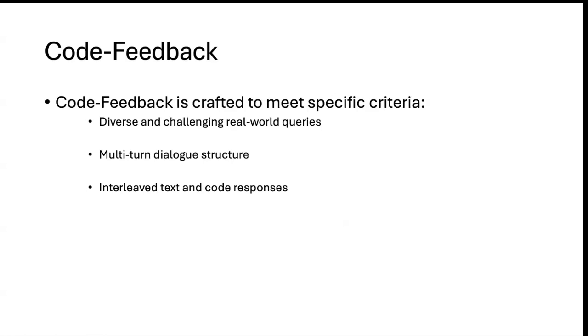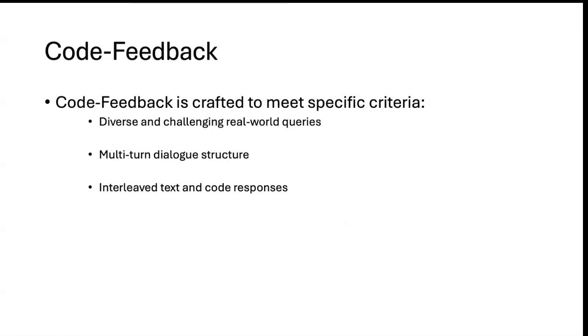They have structured it with a multi-turn dialogue structure, because we need to incorporate the execution feedback along with the human feedback, so that the execution feedback could diagnose why the error is caused, and hence we can use this feedback to improve the solution. Then they have also interleaved natural language text along with the code responses, so that it could offer a much more holistic approach to solving any kind of coding queries.